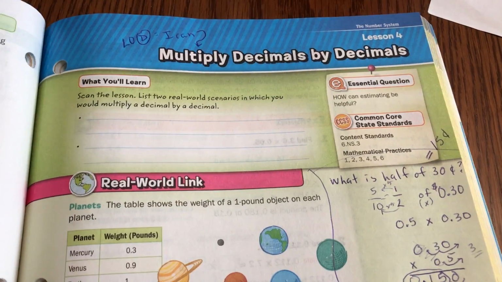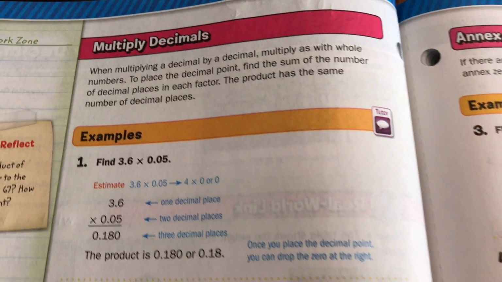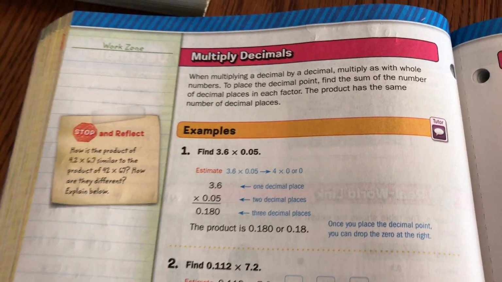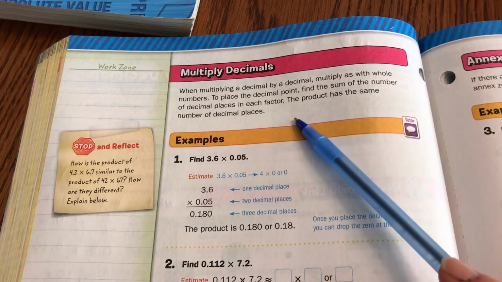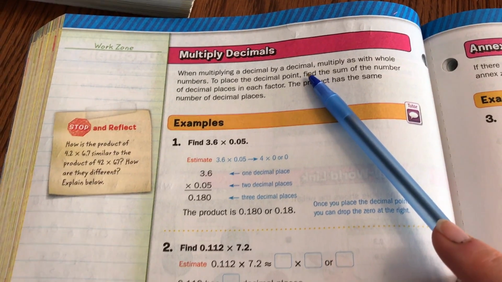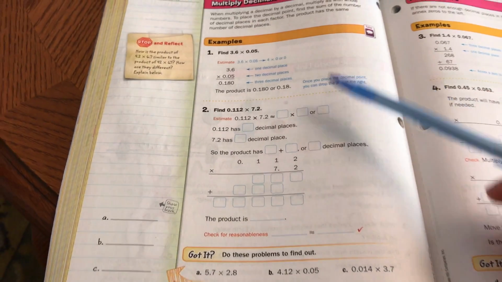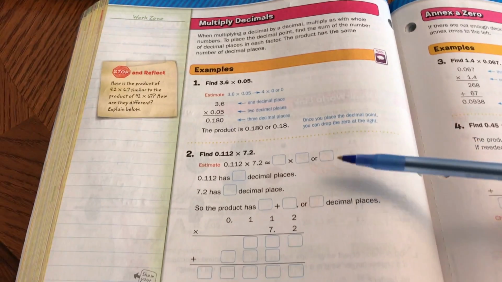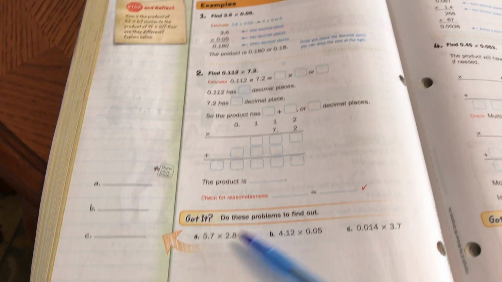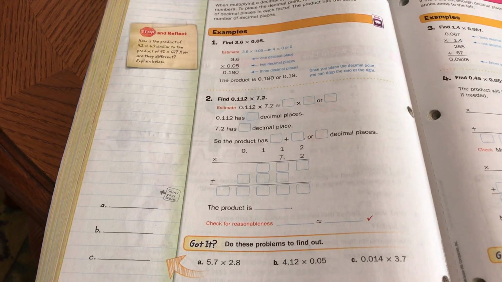All right, so let's go ahead and turn to page 202. Can you believe we're in the 200s already? And get started. On this page 202, at the top the heading says multiplying decimals, and we have two examples, one totally done for us, one that breaks it down for us, and then A, B, and C that we want to try.